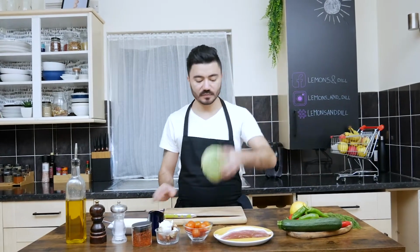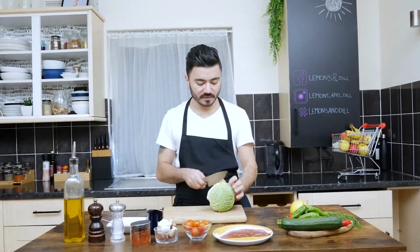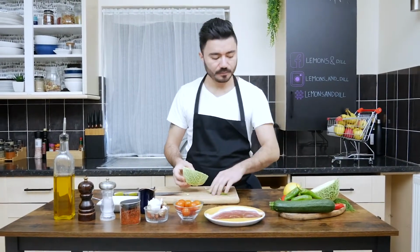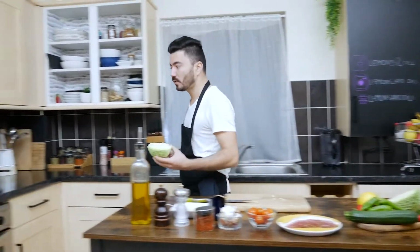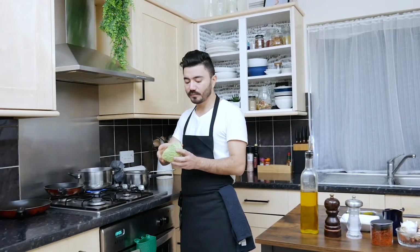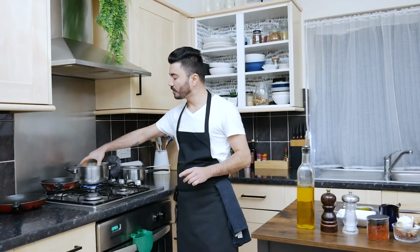With the cabbage first, I'm just gonna need a half of this. So I do have a half a cabbage. Just gonna blanch it in a bit of boiling water. Just turn the gas on, leave the water to boil, and just drop it.